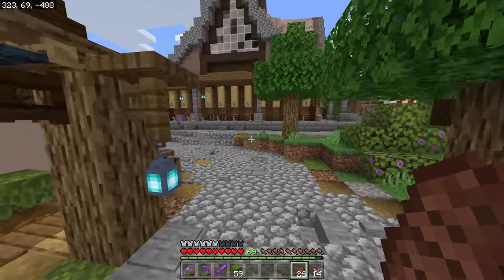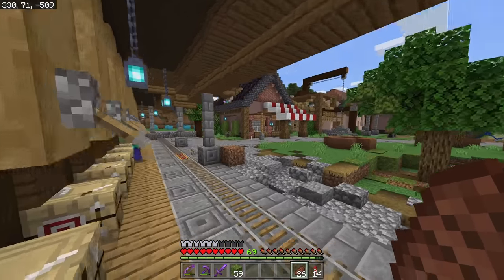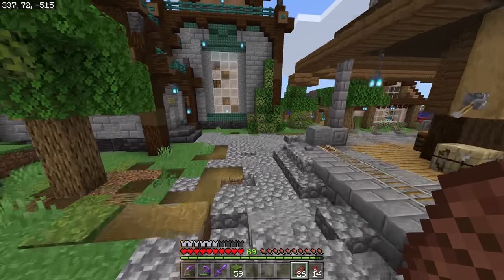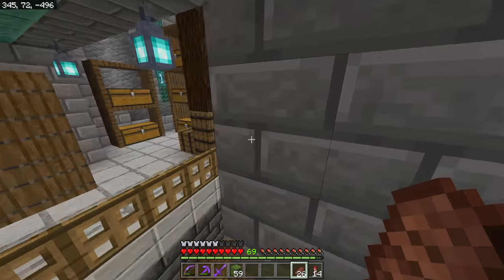We're going to save a look in RTX mode for the very end. I don't want to go to RTX mode too soon with you guys. I want the full transformation to be seen. So the next thing we can do after soul lanterns is going to be soul campfires. So let's go make some of those.